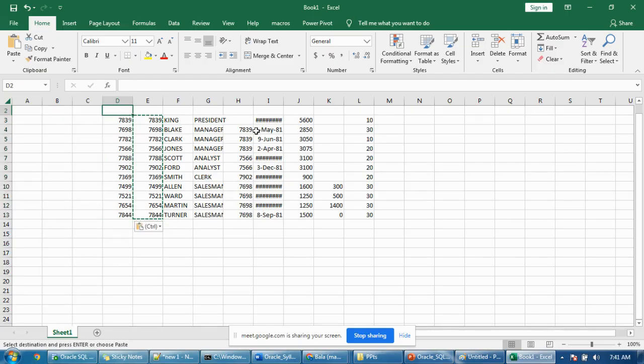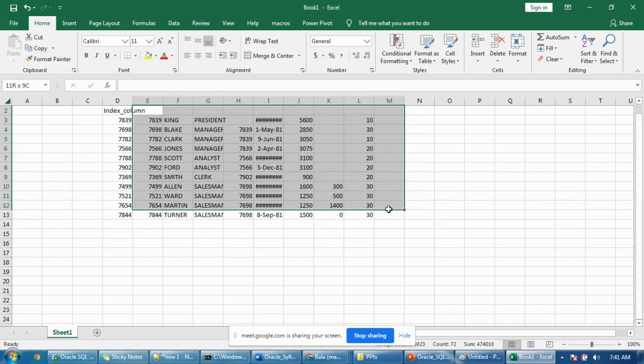This is the index column. That will be stored separately. The rest of the things are complete, we can say. I will make this.